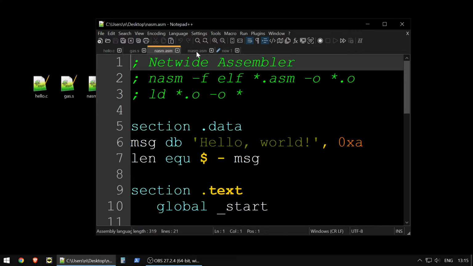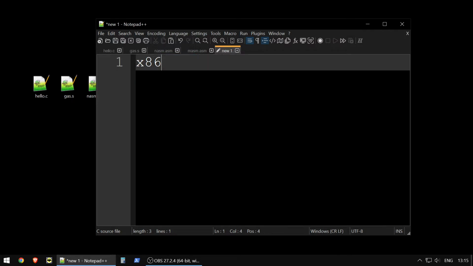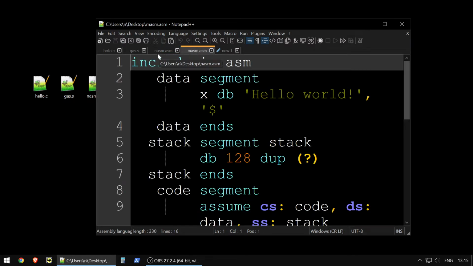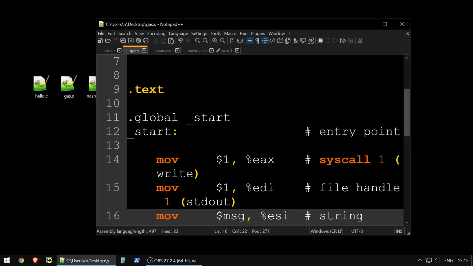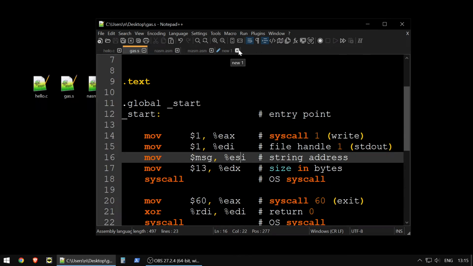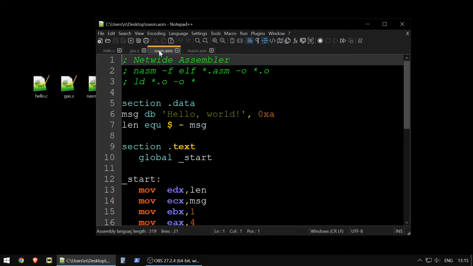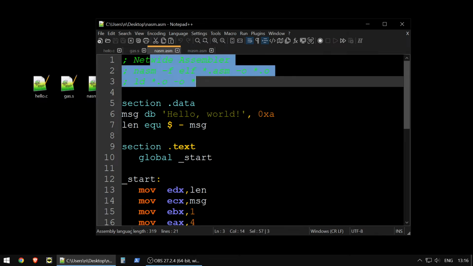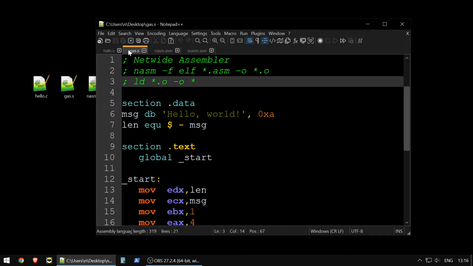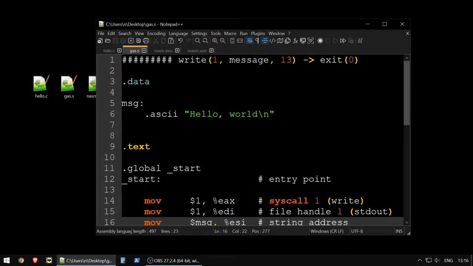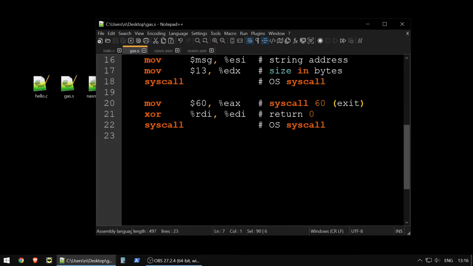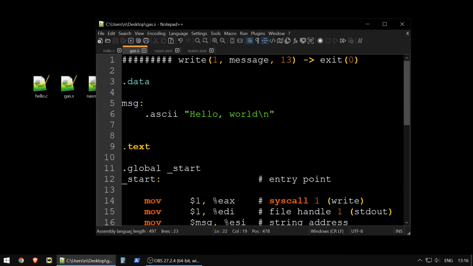So assembly language is different, but even if we take only x86, here you see three assembly languages, and they are different even for one architecture. This, for example, is Microsoft assembly. This is NetWide assembly, the most popular for learning. So if you learn assembly seriously, NetWide assembler, NASM, is one of the best choices. And GNU assembler. I use mostly GNU assembler for looking into how stuff works.